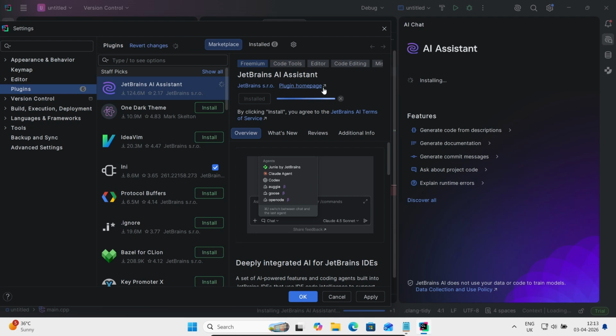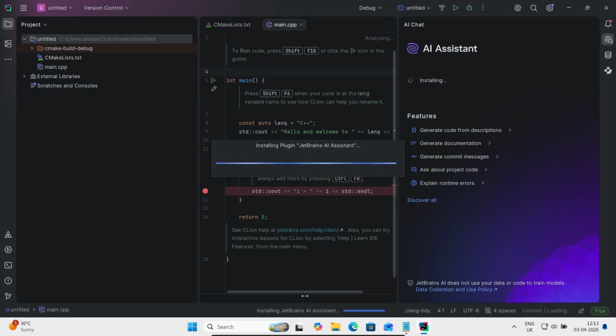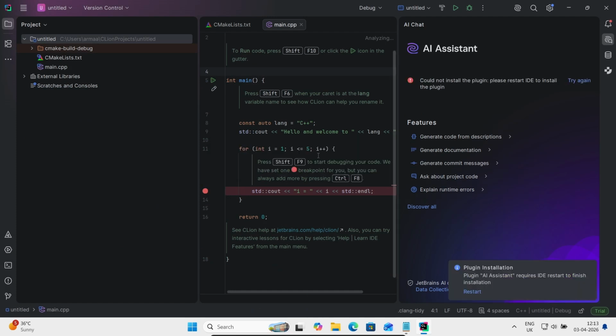JetBrains AI Assistant is now currently installing. This is done here. Let's click on OK.